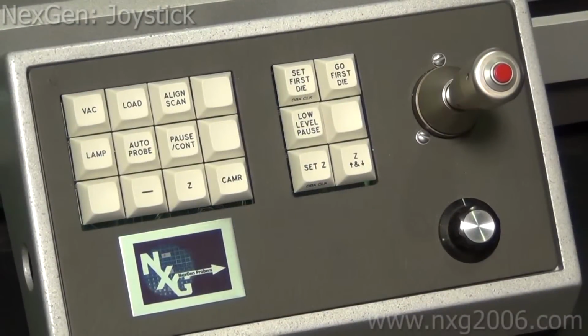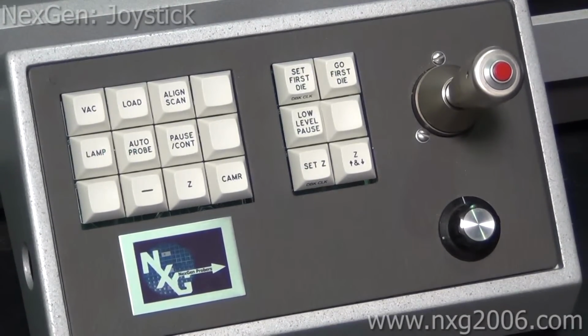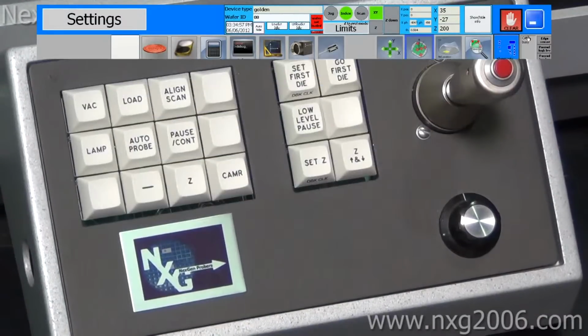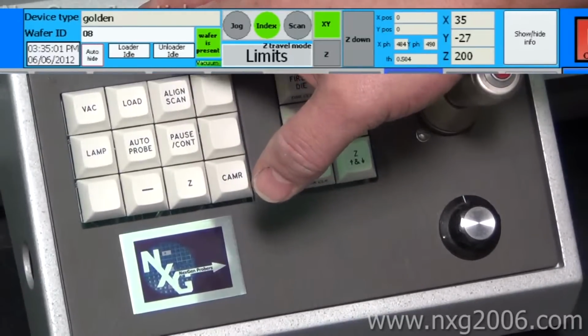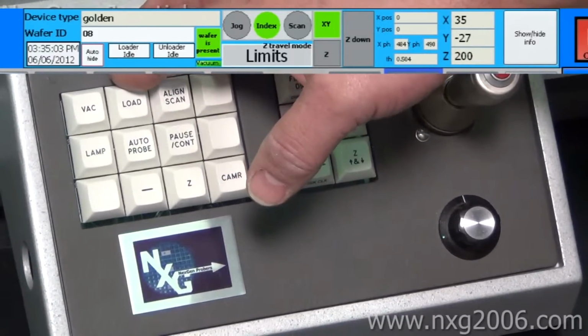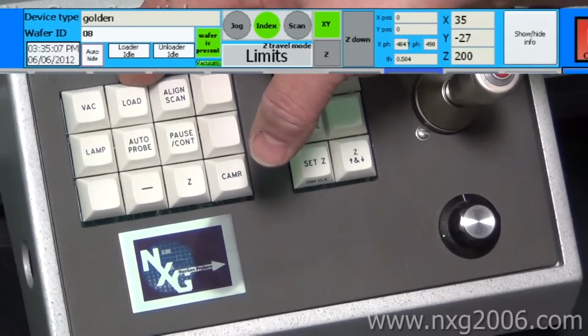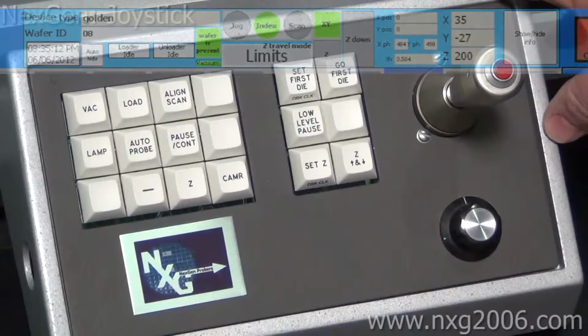Alright, so we're going to discuss the joystick console and what each push button on it is meant to do. It's very similar to the electroglass joystick with some changes a little bit for our setup. The vacuum on and off is pretty self-explanatory. You turn the vacuum on and you'll see the indicator on the screen change to wafer is present, vacuum is on. The load key is meant more for the material handling section than it is to do any function at this point in time.